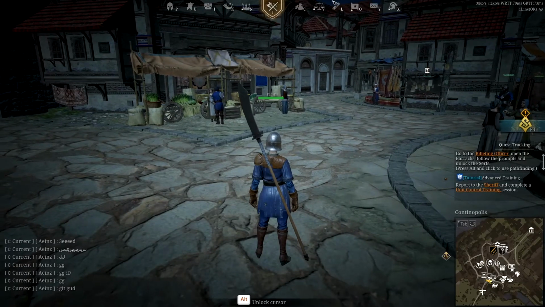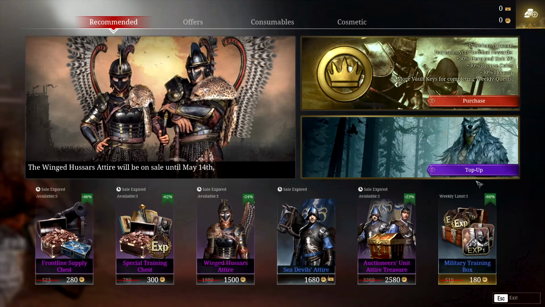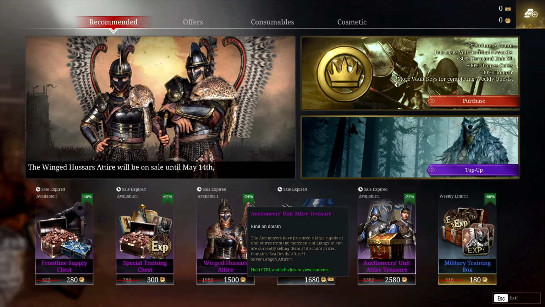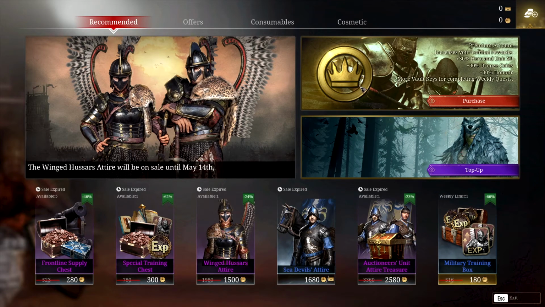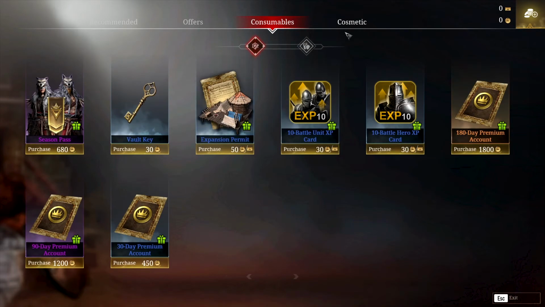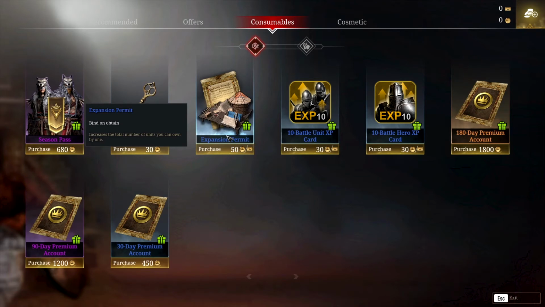Right now, let's go to this, which is just a market. If you want to buy something, use your real money, support the game, whatever, you can buy them. There is a premium account. Premium accounts give different bonuses: 30% unit XP bonus, 30% more coin, 30% more honor. You will get more keys, vault keys. We will talk about them later, and you just get them. There are different offers and consumables, and as you can see, expansion permits you can get there.